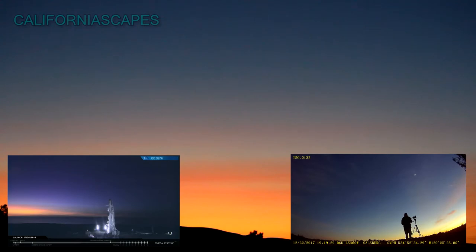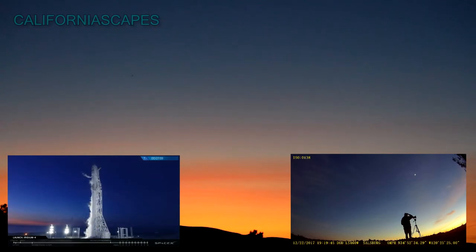And then finally, the weather. The good news is we don't have to do anything about the weather. The Air Force weather officer has given us a 0% probability of violating conditions. Upper altitude jet stream looks like it's in control. Ground level winds, as you can see, are very light. We're hardly blowing any of the mist away from the rocket, the cold moisture condensing from the chill of the liquid oxygen in the stages. So at 7 minutes 54 seconds, everything is looking good.